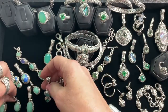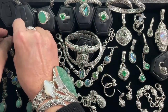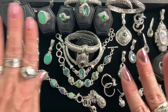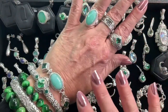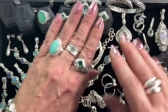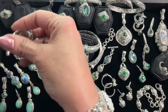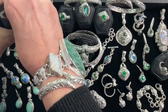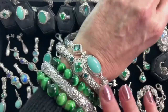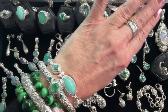Actually, I just marked down a bunch of beads, ladies. I had a price marked down on every single bead. So you've got to go check out, especially the greens. We have so many cool values that I put together for you. This weekend, when everything reverted back to MSRP, I just went, hey, I think I'll do the bead page.